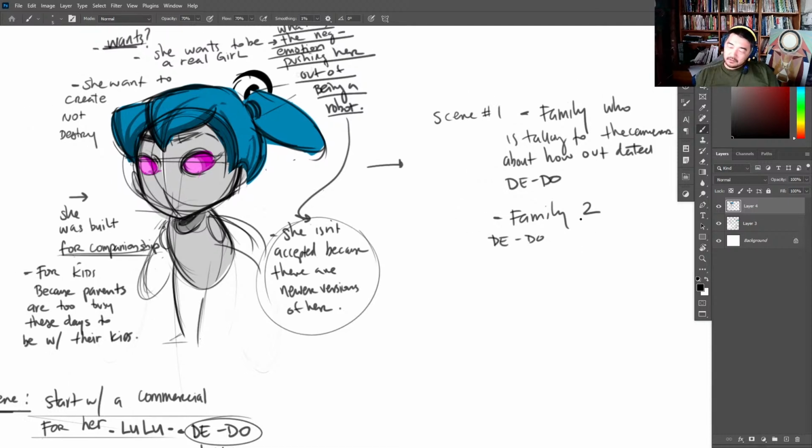Dido disagrees with everything, with all things kids want. So, for example, the kid wants to play on the swing. Dido says, no, I want to play with the cars. And then the kid goes, oh, well, let's go play with some cars. Dido says, no, I want to play with dolls. So it's always disagreeable.